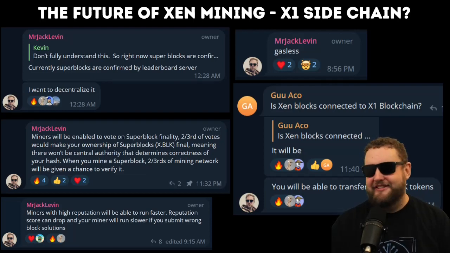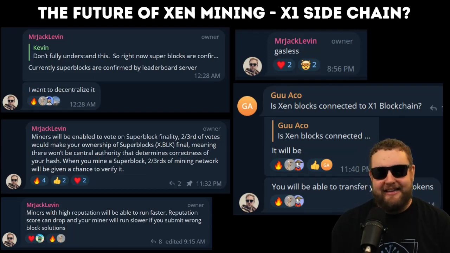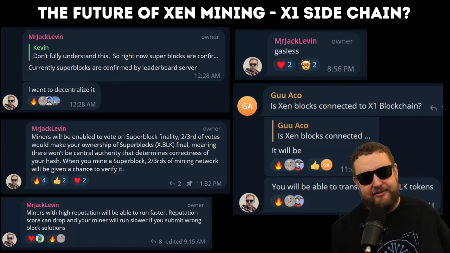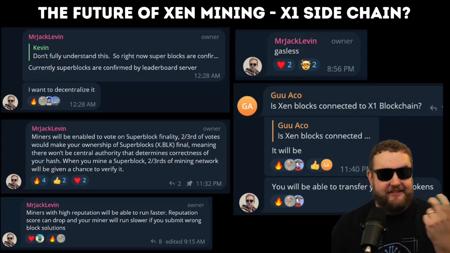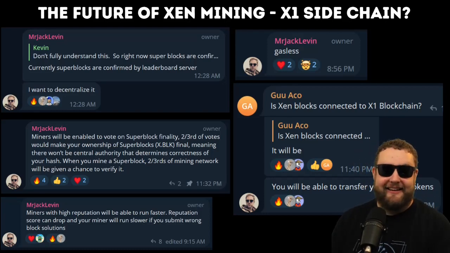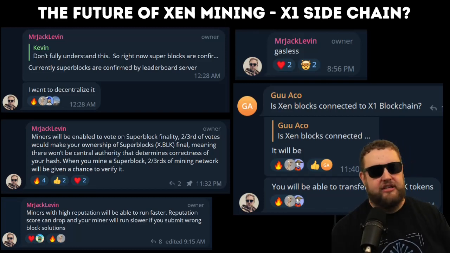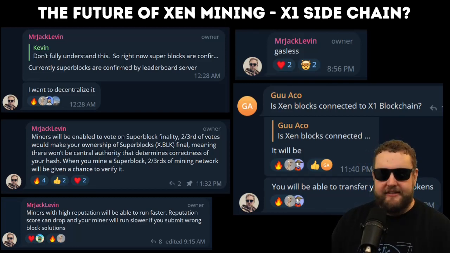I'm really curious to see the direction that this goes. This could mean that this mining chain is kind of a proof of work side chain that can be used as an alternative form of consensus maybe. Or maybe I'm overthinking it and it's just a game to mine blocks to buy Xen namespace. Either way, I think it's really cool. It's a really interesting concept. And the concept is fair mining.